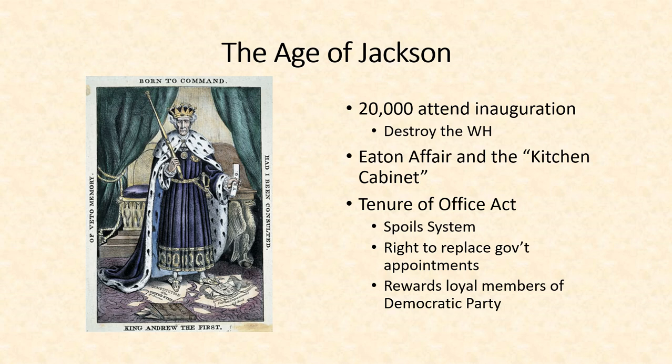This is why it's called the spoils system. When you win a war, you are allowed to make spoils of the captured goods of your enemy. Well, Jackson has defeated John Quincy Adams for the presidency, and he has the right to fire everybody that worked for Adams and replace them with people he wants to have those jobs. This is everything from cabinet ministers and tariff collecting officers in ports to the local postmaster. Jackson will fire them all and replace them with Democrats at every level of his government.